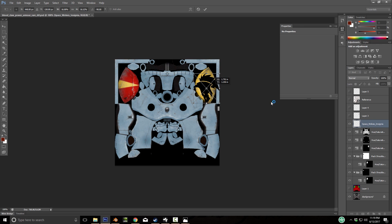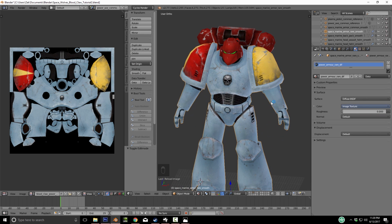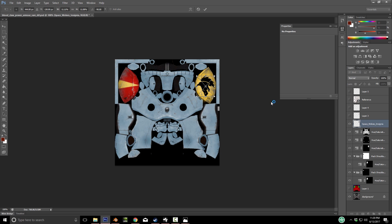And I'm just rearranging it a little bit, just trying to get it right where it needs to be. There we go. And one thing that you can kind of see is the shoulder itself is a lot less wide than it is when it's unwrapped on the texture file. So I'm just going to take this. This is really kind of guesswork. After having done this for a while, I feel like I've got a little bit of an eye for it, but I'm basically just eyeballing it. Just hit enter there. There we go.